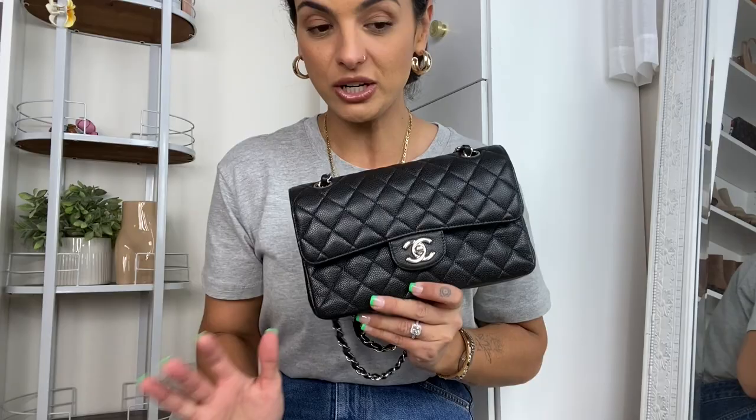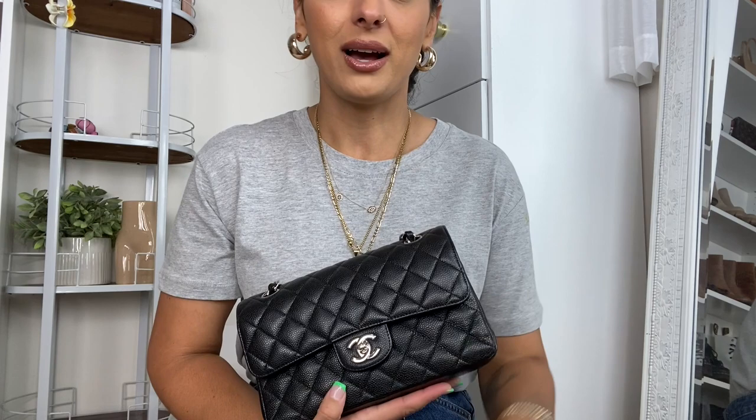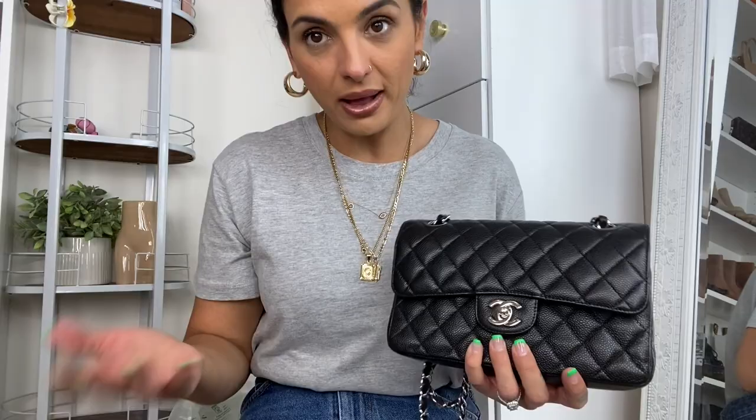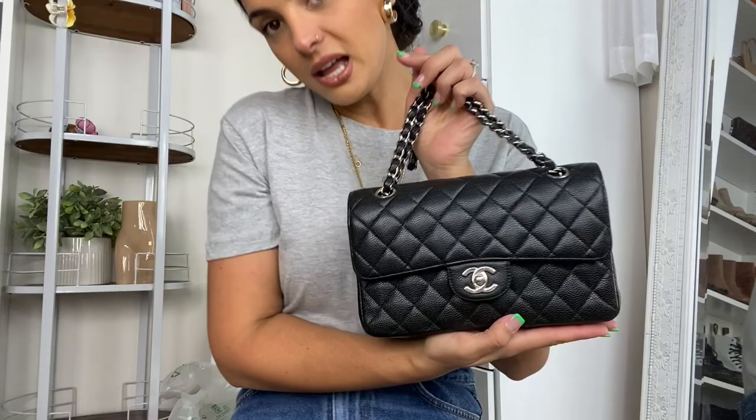I don't know if I'd purchase another one just because of Chanel's price points — when is it going to stop? It would have to be a very specific circumstance. Right now I'm happy with other brands for small black bags with gold hardware — like my Toy Lulu — so I don't really need another in that combo. For this silhouette and vibe, silver hardware or the so-black finish is just easier for me to wear, but so-black is like finding a needle in a haystack. I'm very, very happy. I think I'm going to wear this tomorrow night for our anniversary dinner.